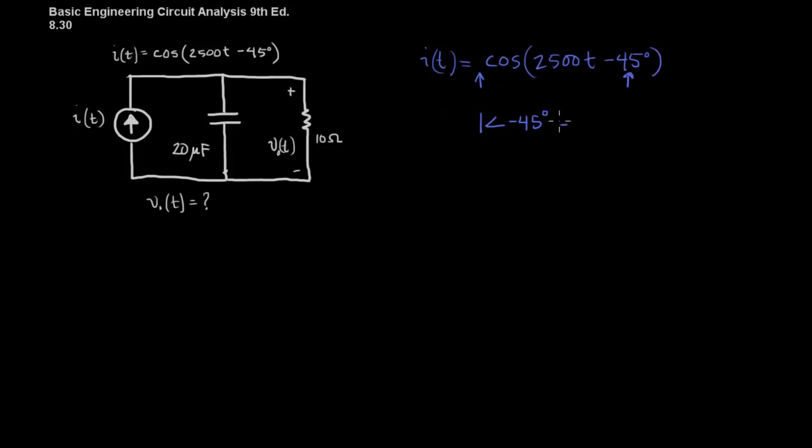Now I'm also going to go ahead and write this in complex form, which means that I'll just think about this thing on the complex plane. It's a magnitude of 1 and an angle of negative 45 degrees. So, it looks like this, where this is 1. So that means, then, that our real component is the square root of 2 over 2, and our imaginary component is the square root of 2 over 2 negative. And that's going to be useful for my approach to this problem in just a moment.